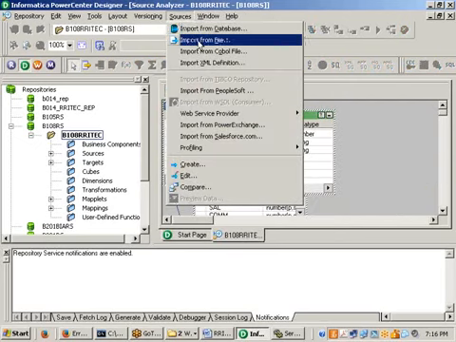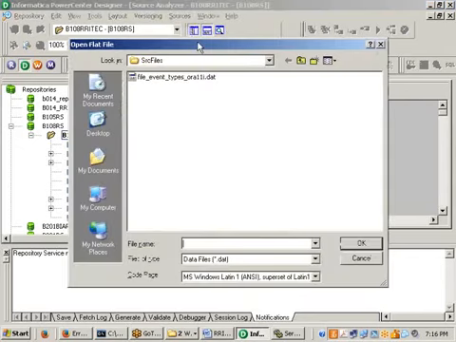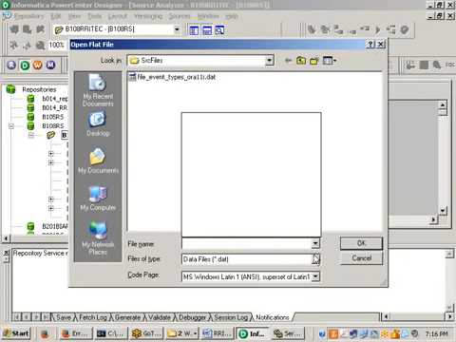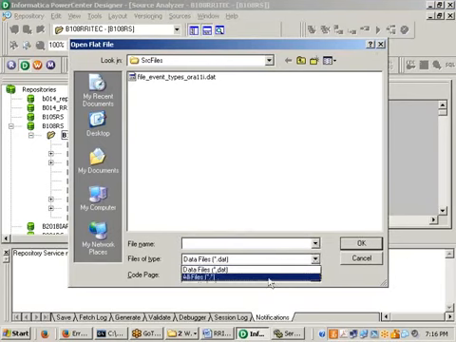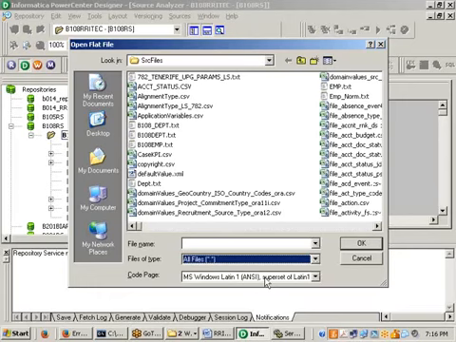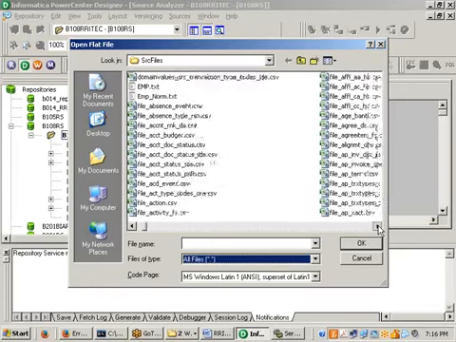Select files of type as all files. Then you can find B108 EMP.